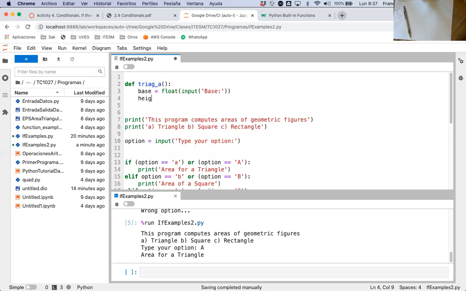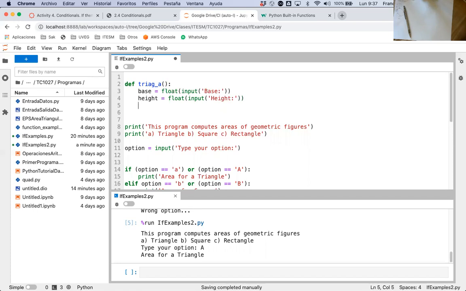The height is float input height, and what we're gonna say, print area equals base multiplied by height divided by 2.